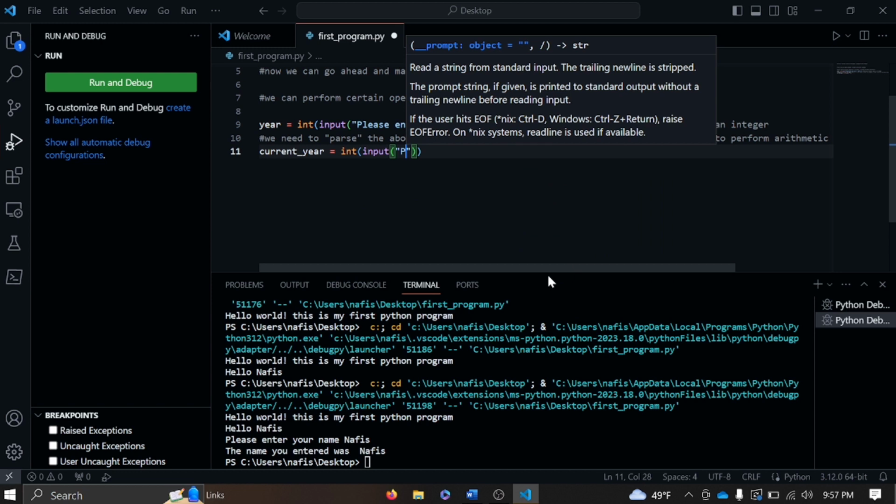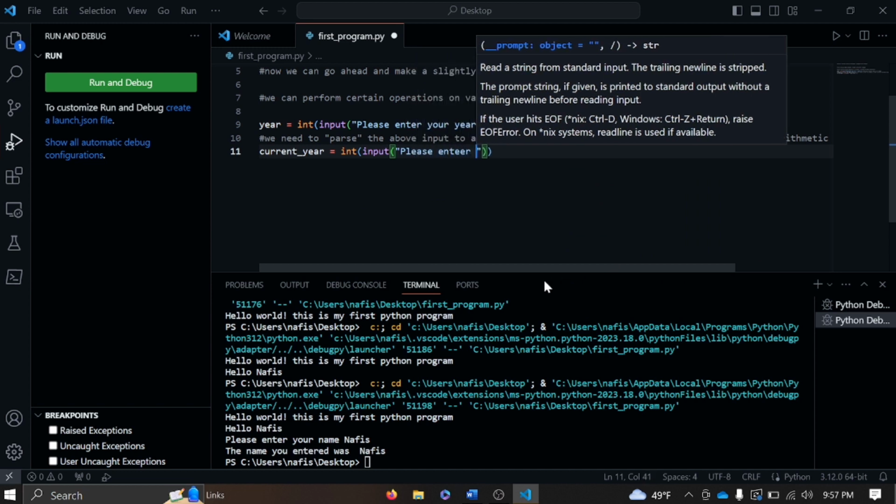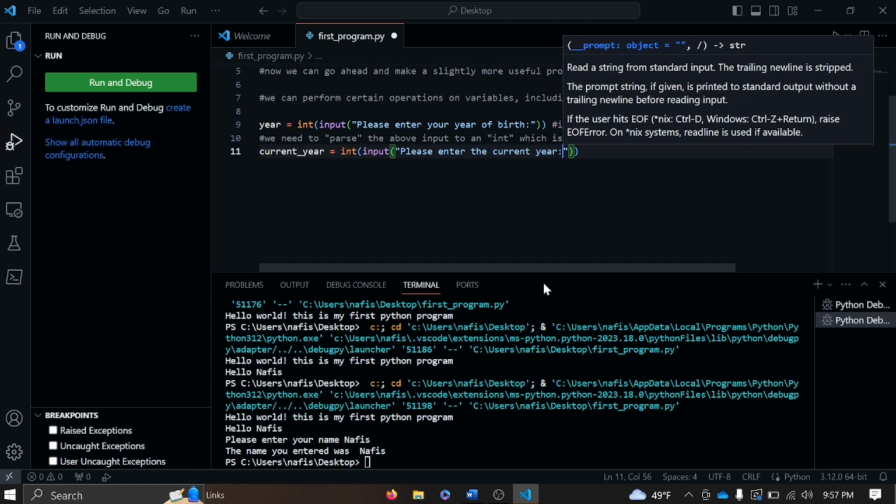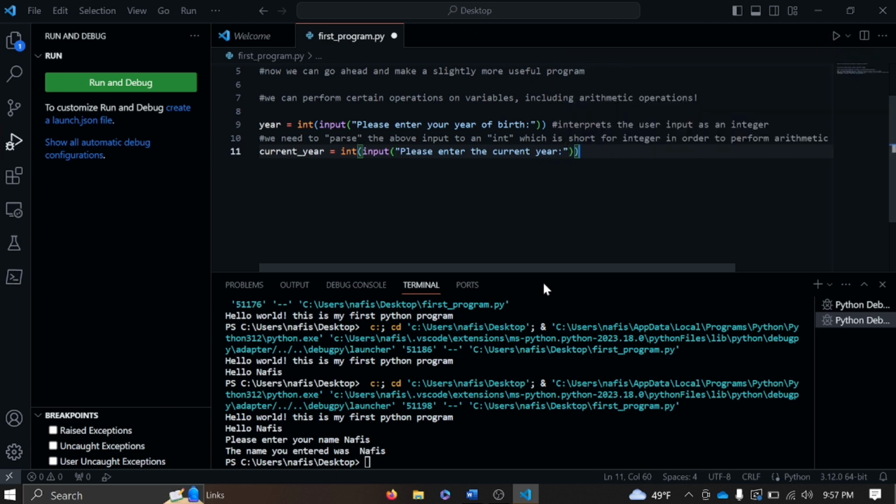Now we're going to put in the code current underscore year is equal to essentially the same thing, int parentheses input parentheses quote, please enter the current year, colon, parentheses. Don't forget the end of the quotations.